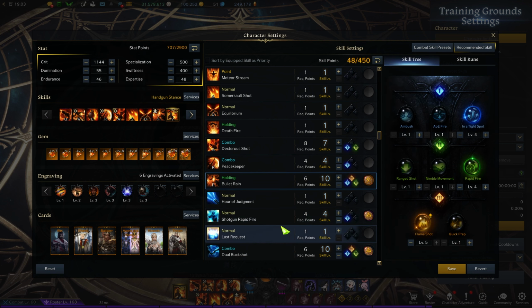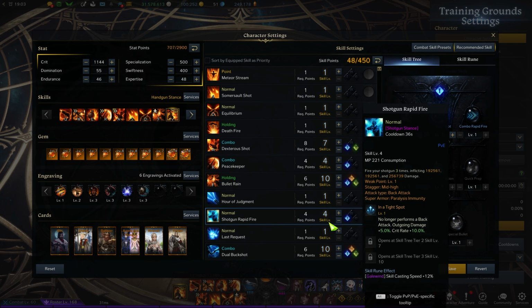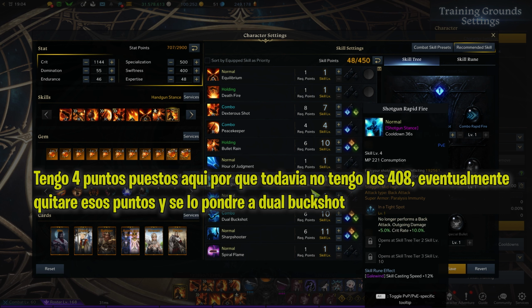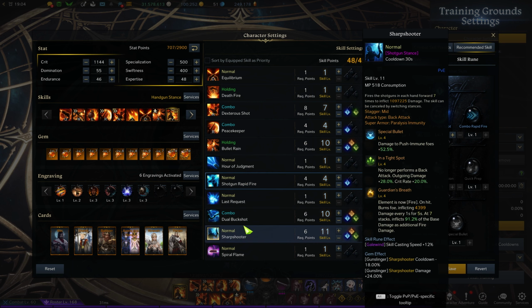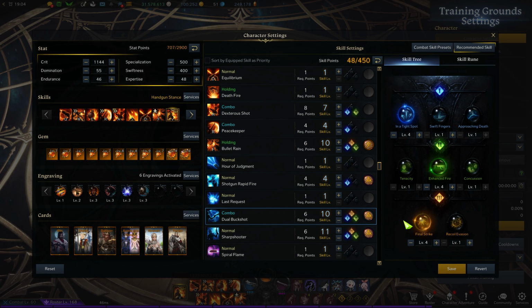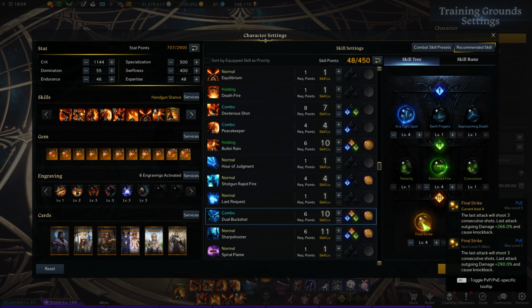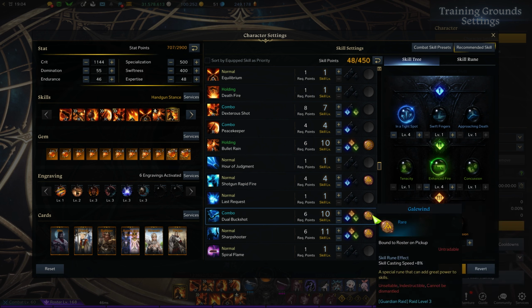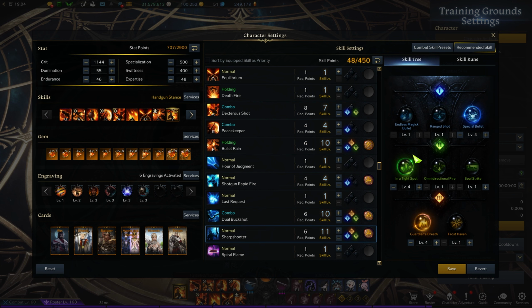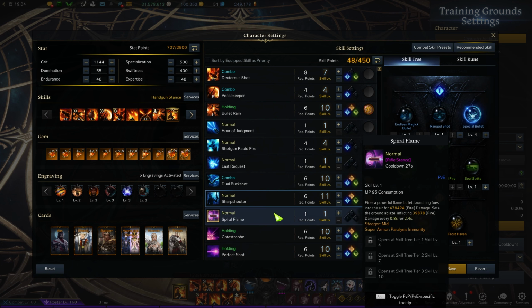Shotgun Rapid Fire, I have 4 points here because I still don't have the 408 points, with that in a tight spot. So after I get the 408 points, I'm going to be adding this to dual buckshot here. So for dual buckshot, I take 1, 2, and 1 tripods in a tight spot, Enhanced Fire, and Final Strike with blue Galewind rune. For Sharpshooter, I take 11 points as of now with Special Bullet in a tight spot, Guardian Breath, and purple Galewind rune on this one.